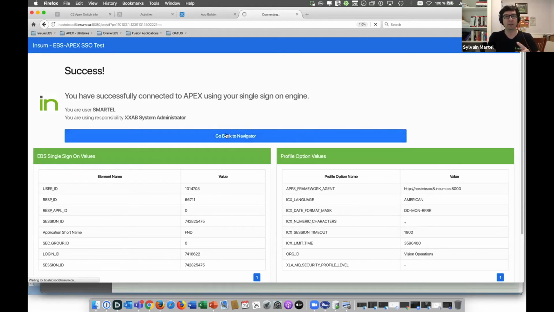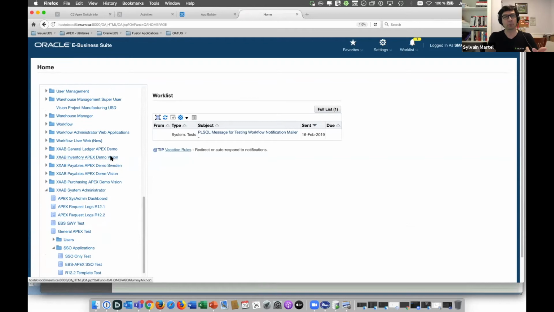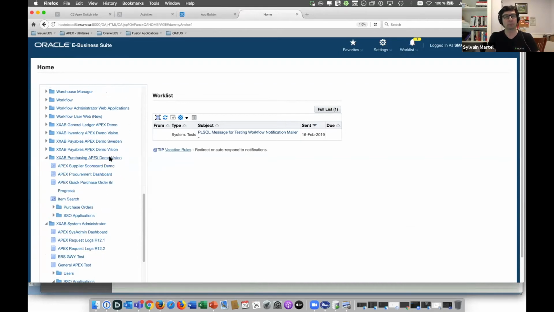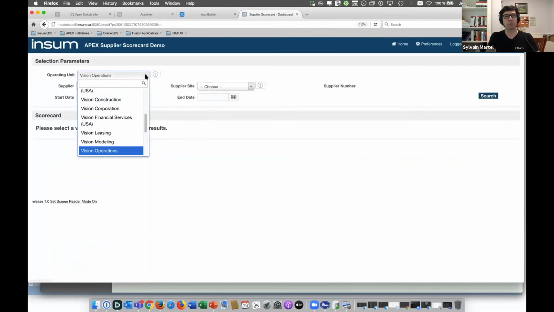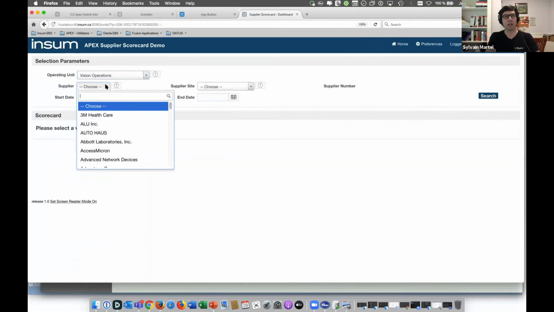So knowing that, one of the first examples, and a very popular example that any organization would like to do, is dashboards, right? So let me show you a dashboard here. And that's something that with Apex can be done with great success. So let's see here, like the supplier scorecard, one of my favorites. First of all, you have the operating unit that you're allowed to see. So that's the first thing that we see as the context that we have recreated.